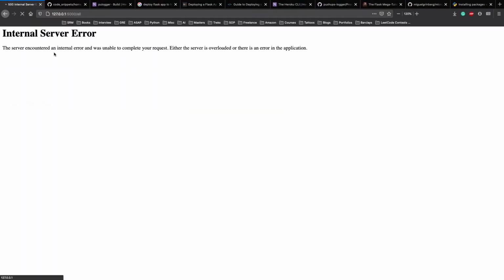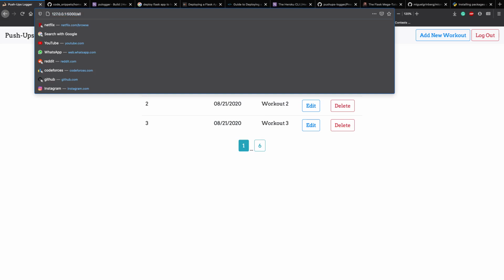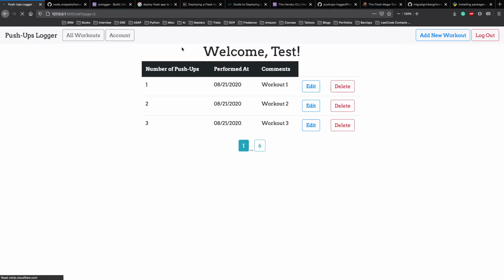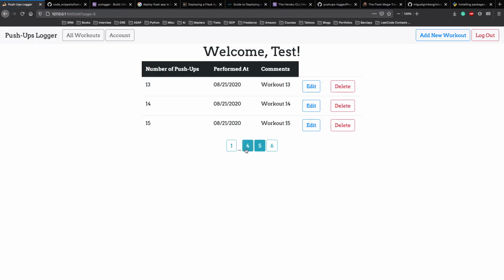And let's refresh this. And as you can see, now we have 1 to 6. So now let's go to a different page. So let's go to page 2. As you can see, we have the dot dot dots, and we can navigate through 1, 2, 3, 4, 5, 6. So let's go to 3 again, and here we have 3. Let's go to 4 or 5. And as you can see, 2 gets hidden, so it's easy to navigate back and forth.